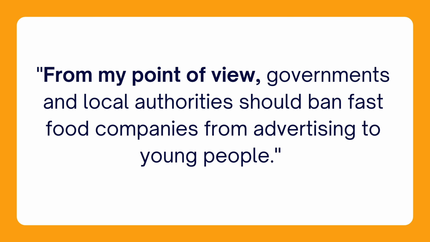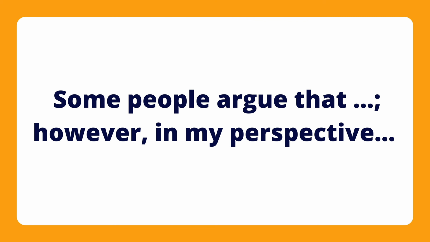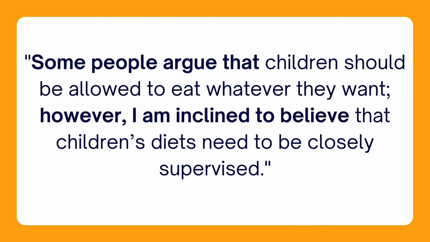Let me show you some full examples. From my point of view, governments and local authorities should ban fast food companies from advertising to young people. Another good way to give your opinion is to talk about the opposite opinion first and then use a word like however to share your opinion. Something like this. Some people argue that, however, in my perspective. In a full example, some people argue that children should be allowed to eat whatever they want. However, I'm inclined to believe that children's diets need to be closely supervised.